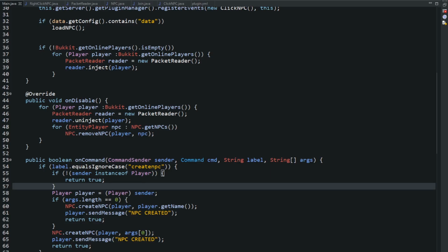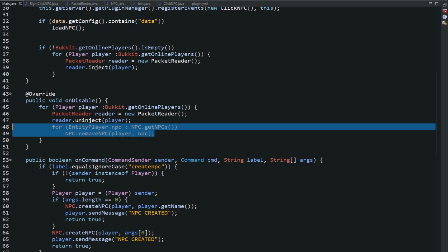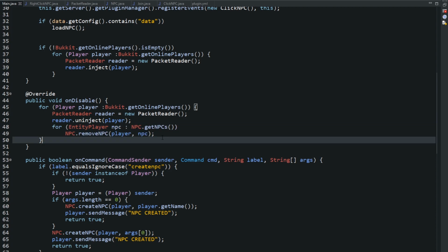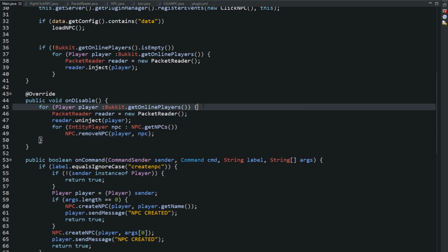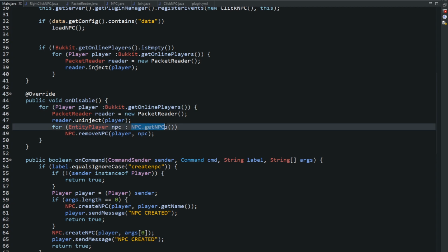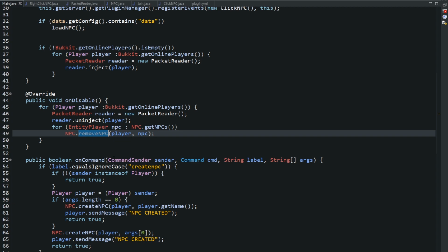All right, so before we can actually run this code on our server, my bad, I messed up a little bit. We need to put some more things in here, and we need to put this for loop in here. So whenever the server is shutting down, we need to go ahead and remove all the packets from the NPCs, from all the players. So if the player is still on the server when the server is shutting down or reloading, let's go ahead and delete all those packets. To delete those packets, go ahead inside this for loop that we already have created. Let's go through every single NPC we create and type in this remove NPC.